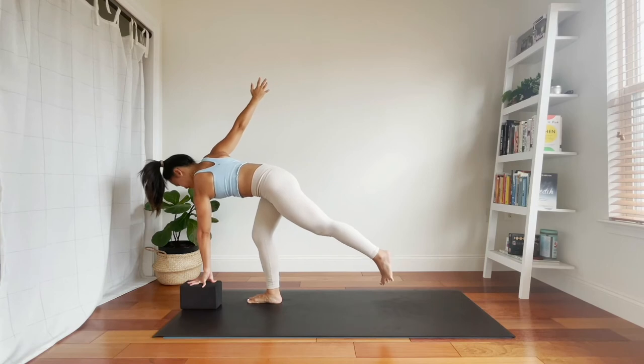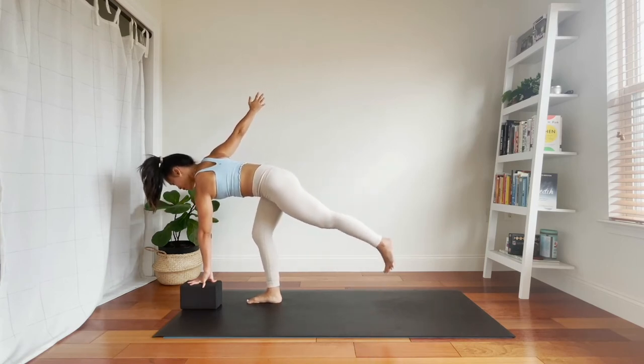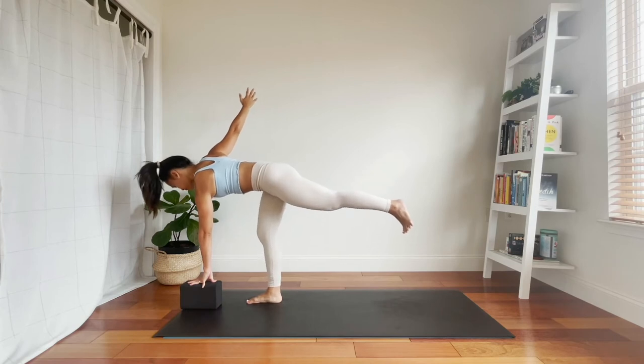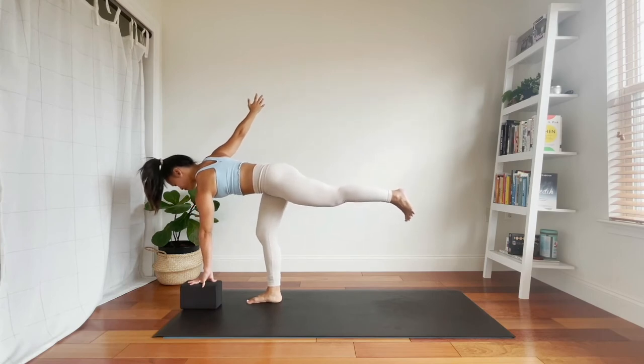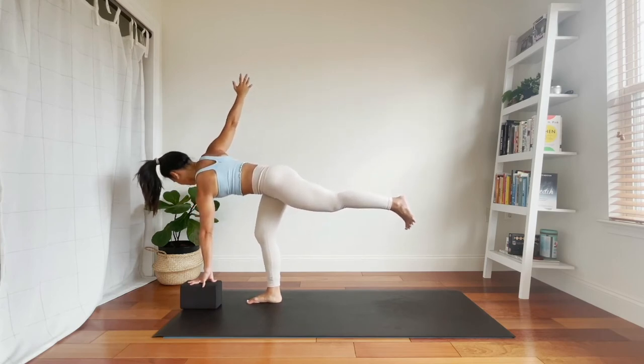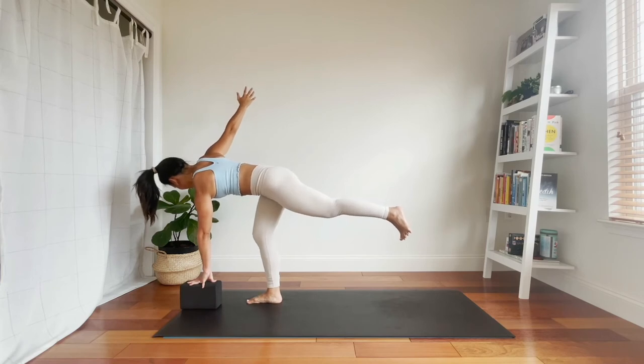This is not an easy shape, so be gentle with yourself. Fall out if you need to, without any judgment. Reach the crown of your head forward and keep your core engaged. Most importantly, stay present with your breath. Take one more inhale.